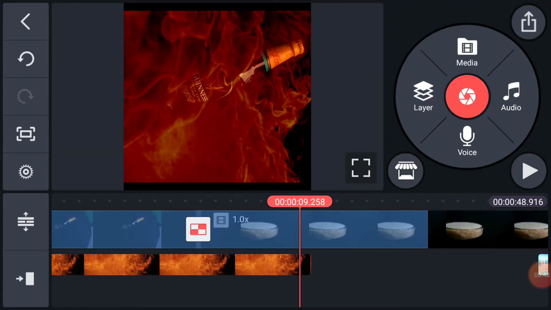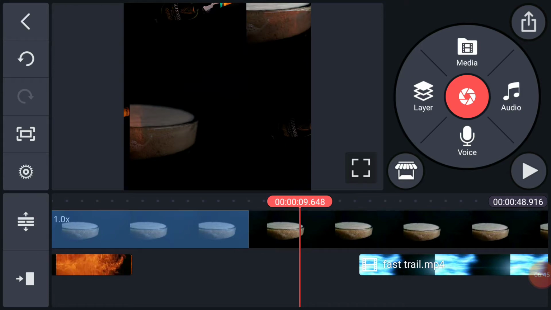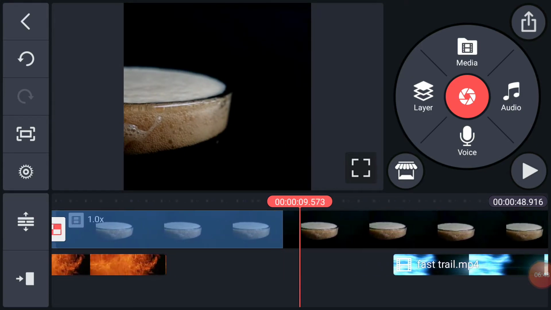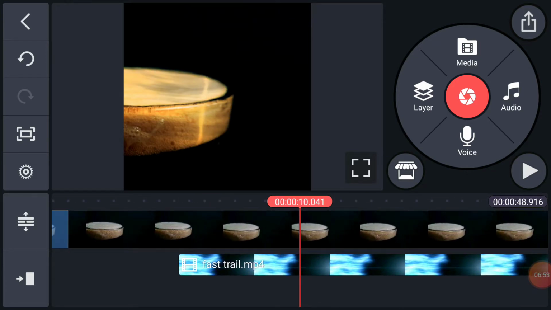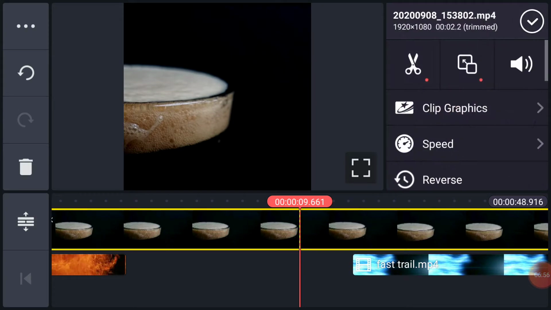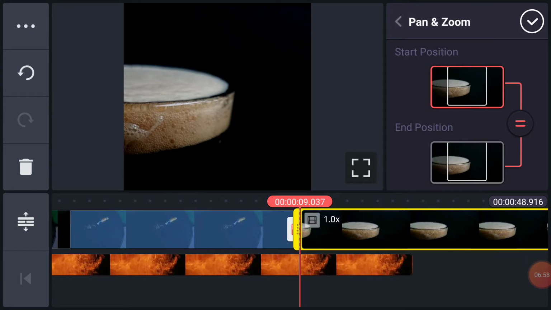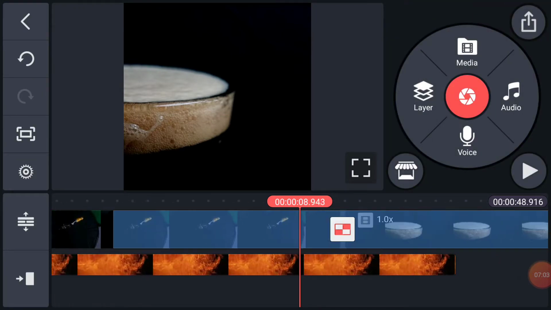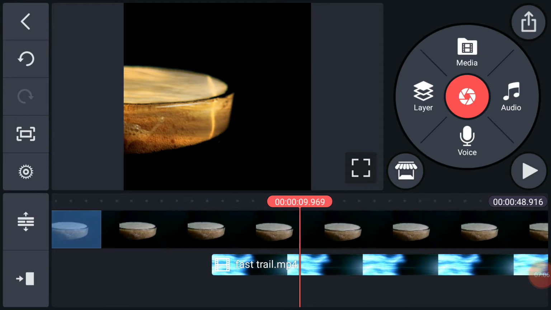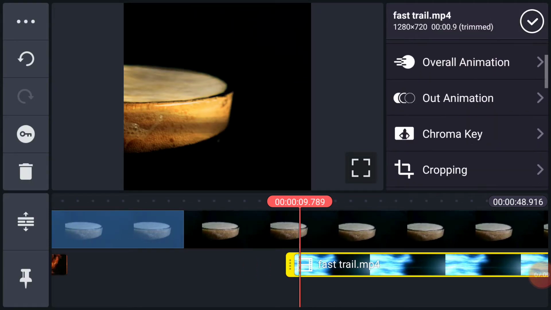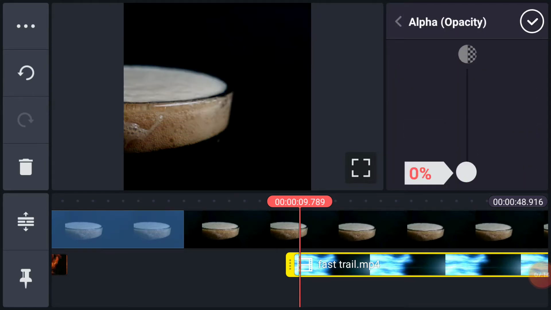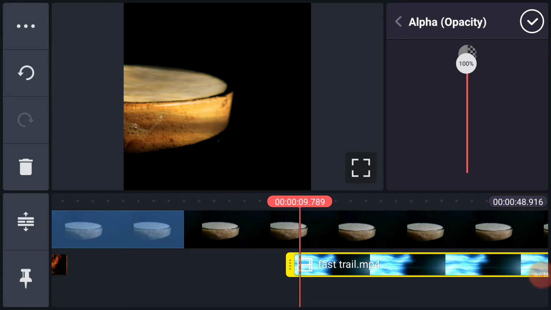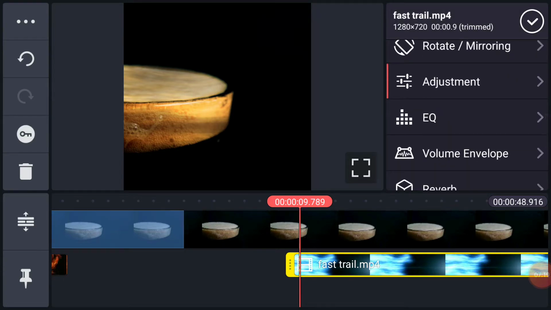So step by step. The main video, after the transition, came over and I had my overlay of fast trail. You can see this cup. So let's go over here. You can see I actually did the same thing, to make it bigger and all. Then I had an overlay here. If we reduce this, you get to see the regular cup, but I had an overlay here. So adjustment.